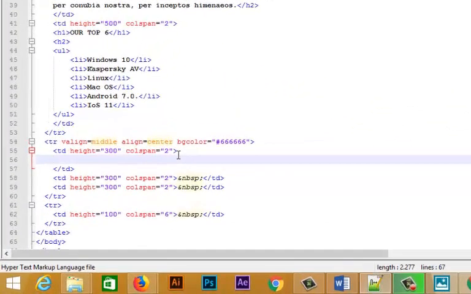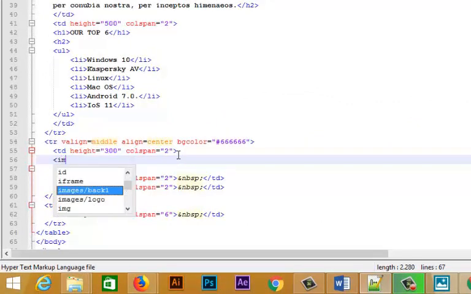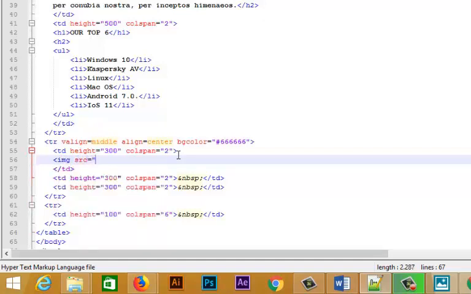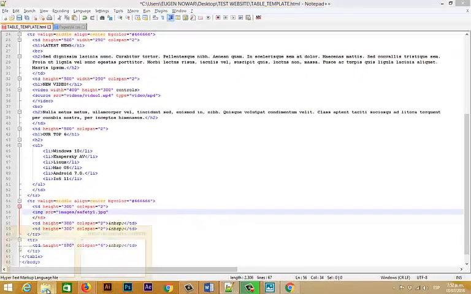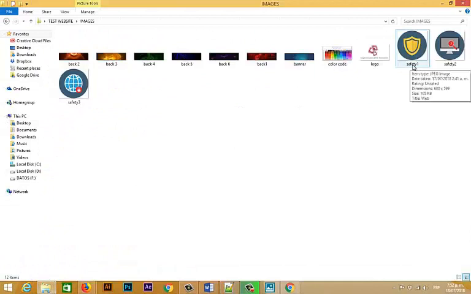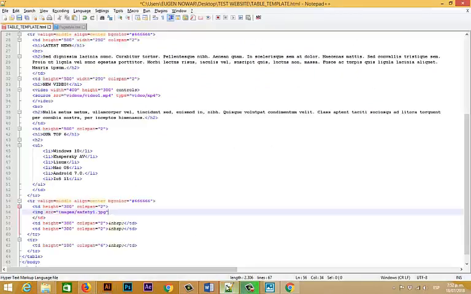So in this row, I'm going to insert the first image. I'm going to use the img tag with the src attribute. Remember, first I'm going to put the folder name images followed by the slash symbol and then the picture. In this case, the picture is a JPG picture. Keep these things in mind, because if you don't specify this file extension, you will have several issues activating images in your web pages.